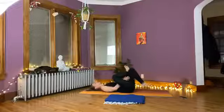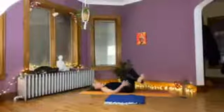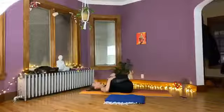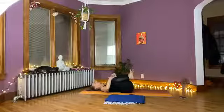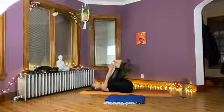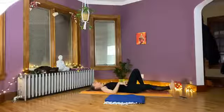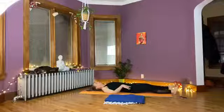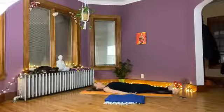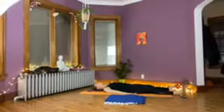Release back down to center. Add any movements here that you need to as we prepare for Shavasana. Maybe hug the knees in one more time, or find a happy baby pose. Then one leg at a time. Start to stretch out, palms face up, and resting in Shavasana. At this point, you can even go and lay down into bed if this is the end of your night.